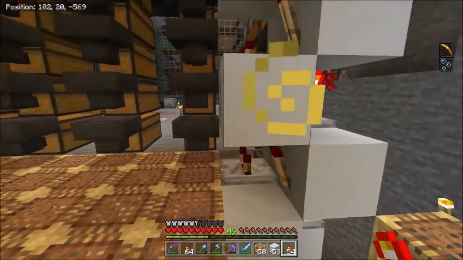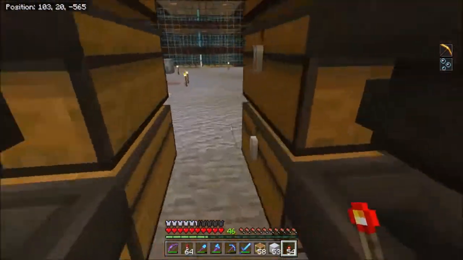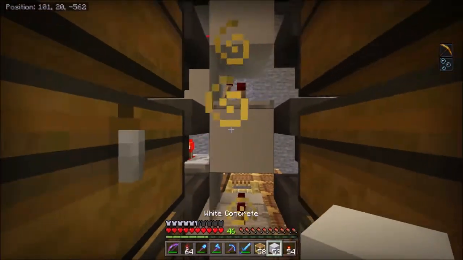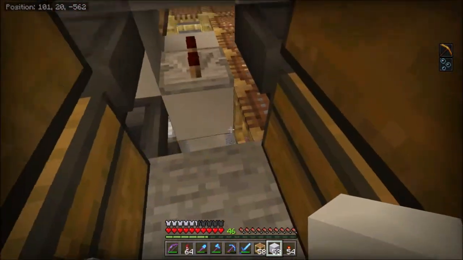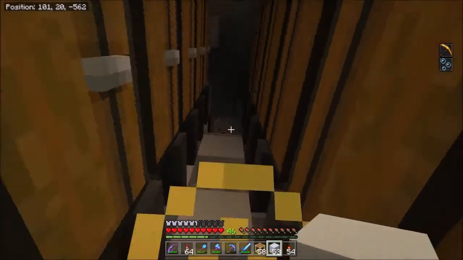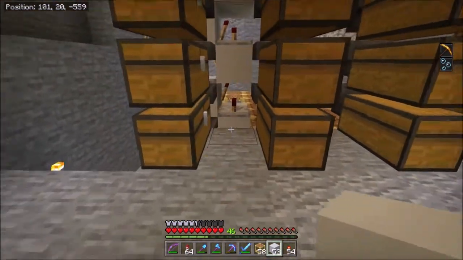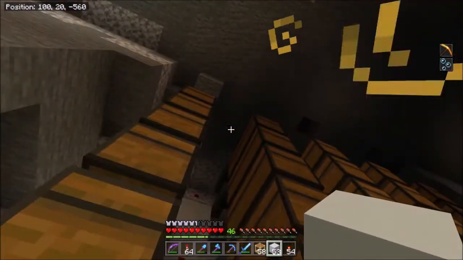Now what I've got to do is repeat the exact same thing on every single module. What we're going to want to do is put a block directly in line where all of these repeaters are, because obviously we need a block next to the repeater, so when it's sending the signal it's locking this corresponding hopper. But before we do that, my plan is that I want water elevators instead of drop elevators.